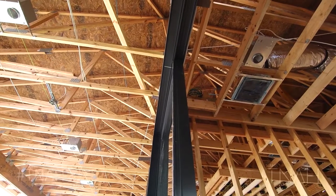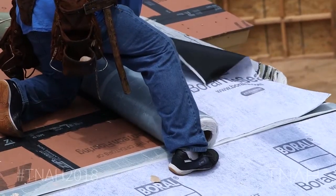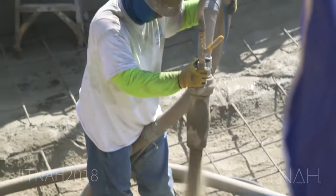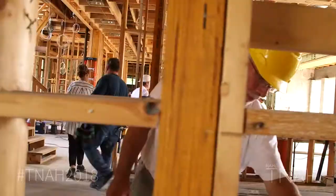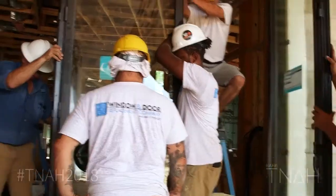We're finishing up the electrical and the plumbing. The HVAC is coming together. The roofing system is being applied today as well. It just so happens today we're also installing the pool shell — we're going to be spraying a gunite system — and the pool's coming together as is the backyard. Everybody's here. There's a lot of momentum and a lot of excitement going on.